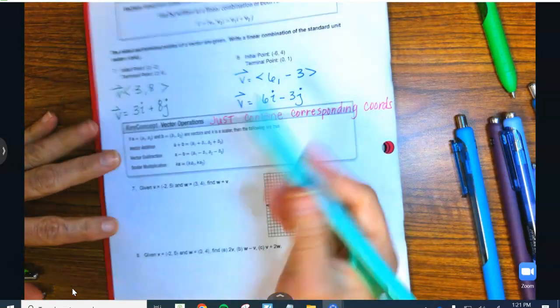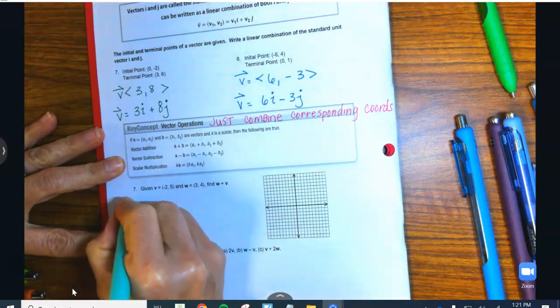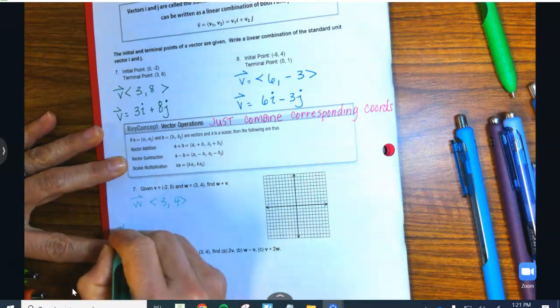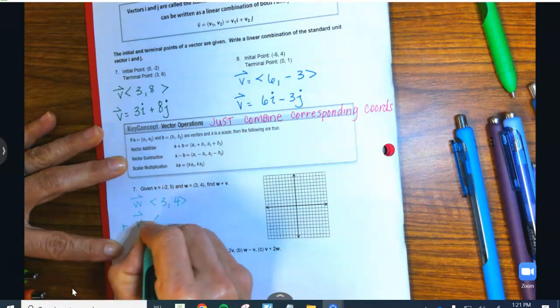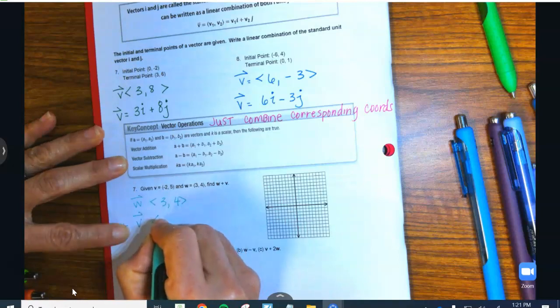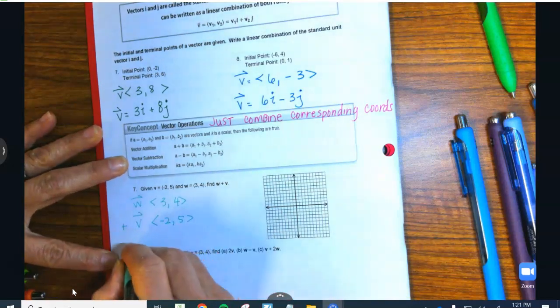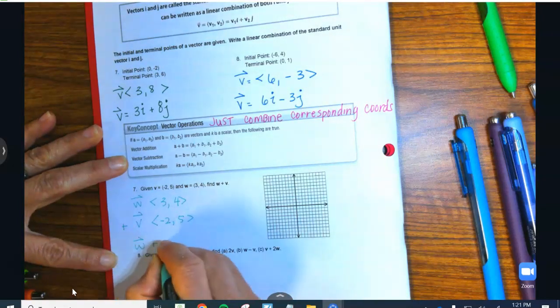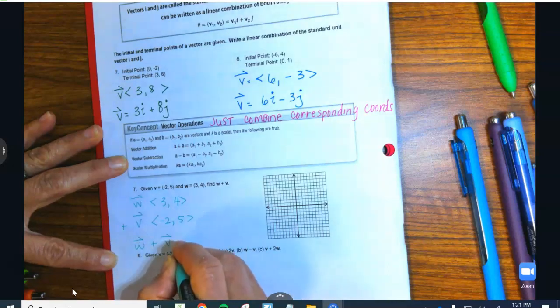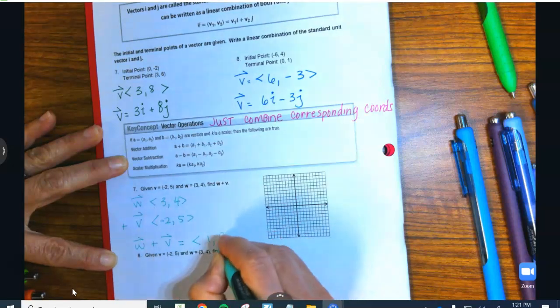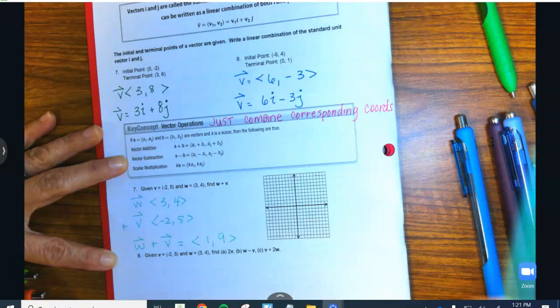All right, so let's go ahead and take a look at this one. Given vector v at -2, 5 and w at 3, 4, we're going to add those together. So I'm going to show this all spaced out. If you can do this in your head, then certainly do it in your head. If you know that 3 and a -2 is going to give you a 1 for the x coordinate, then you do not have to show work on that. That's just a 1. 4 plus 5 is 9. So when we add those vectors together, the sum is 1, 9.